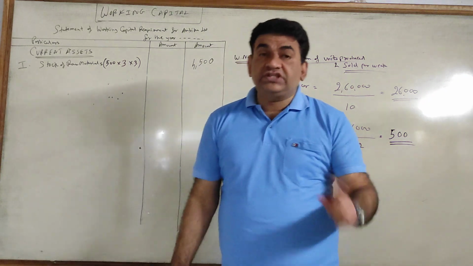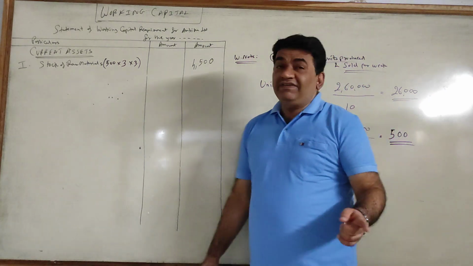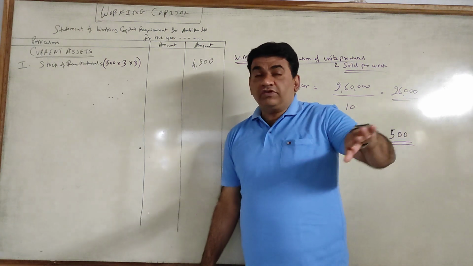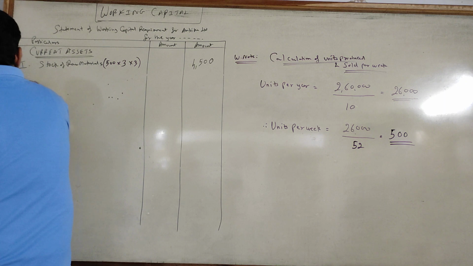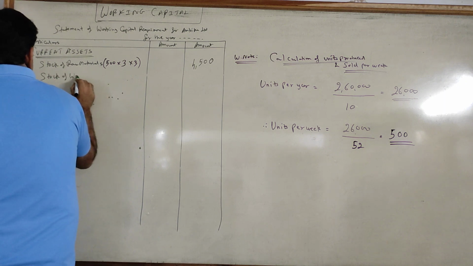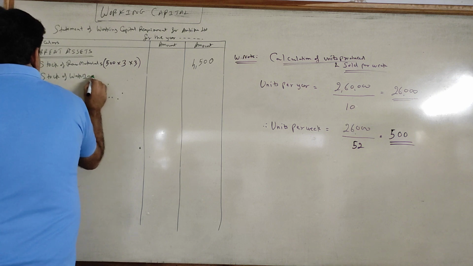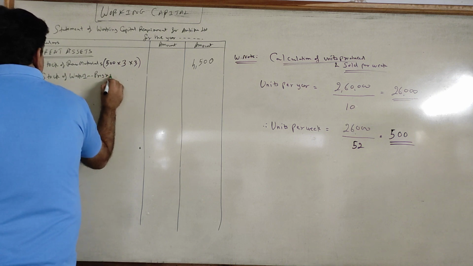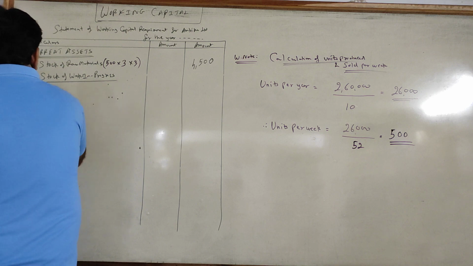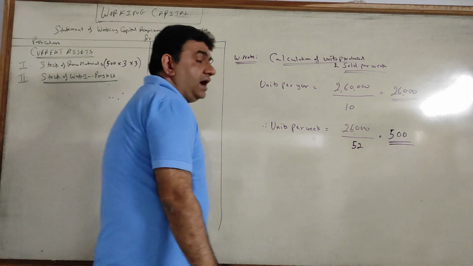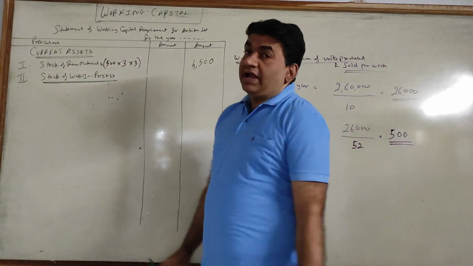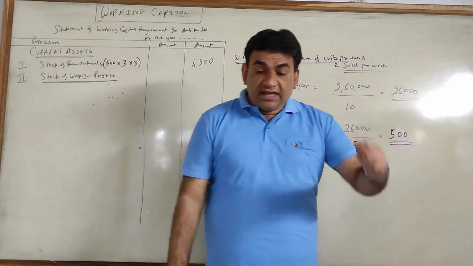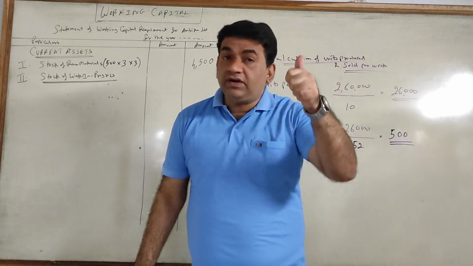Second part, finished goods. Now finished goods, we will take it as third. We will go in the order of processing. After raw material, my next thing is stock of WIP, that is work in progress. Stock of work in progress. Underline. Okay. Now see, stock of WIP is in 3 parts: material, labor, overheads.